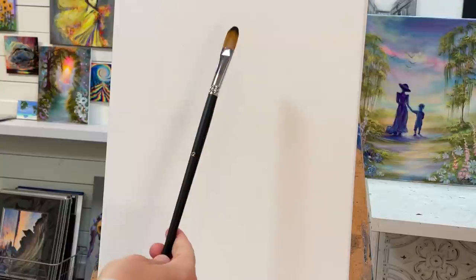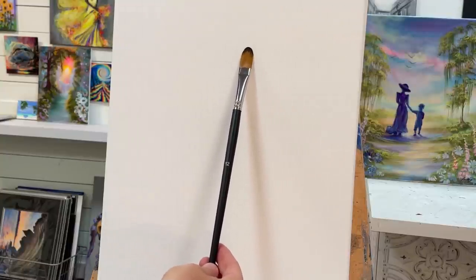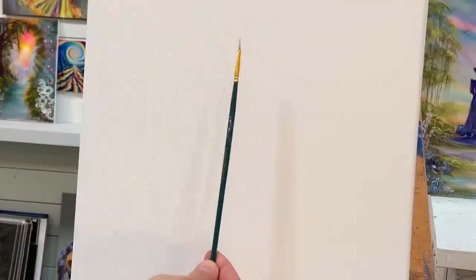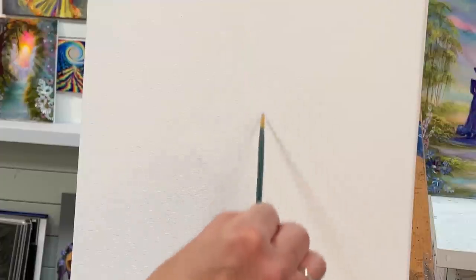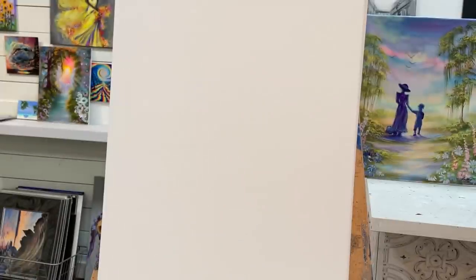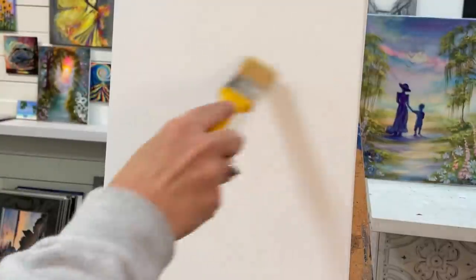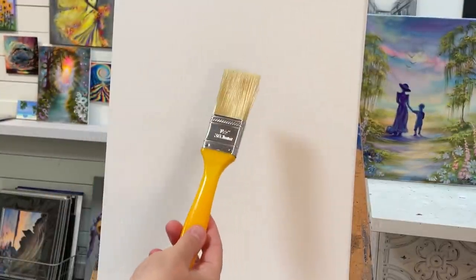The next brush I'm going to be using to paint my flower petals is a Filbert brush. This is a number 12. You can use one smaller or larger if you like. You're also going to need a liner brush. So this is a 0, but you could use one smaller or bigger as well. This is for the small little lines and details for the bottom of the fuchsia and also the little stem. And to start the background, I'm going to be using this 1.5 inch flat brush just for patching in, blocking in color and light and shadow with my yellow, green, and black.